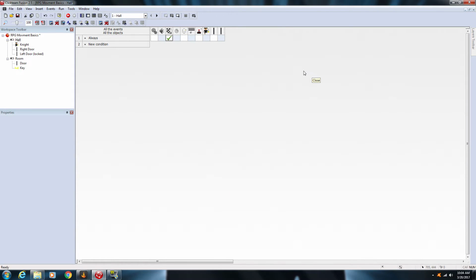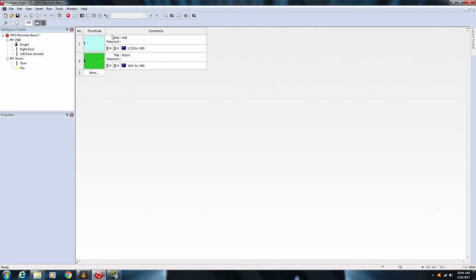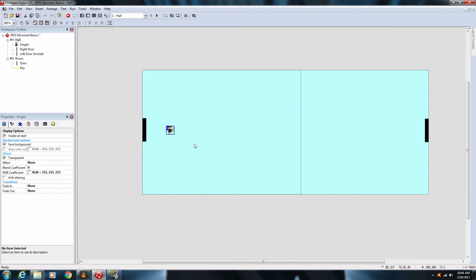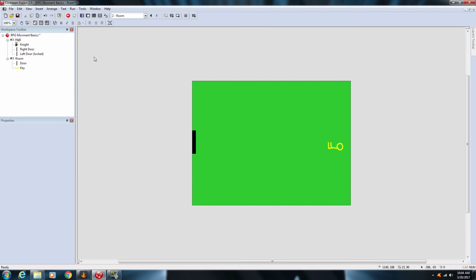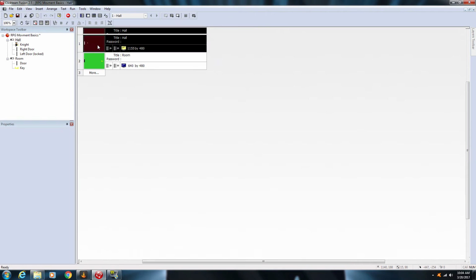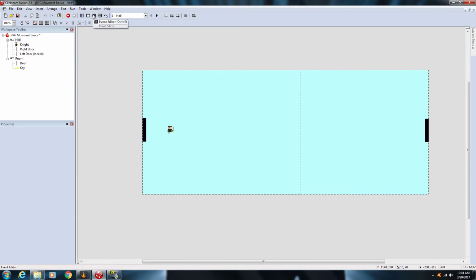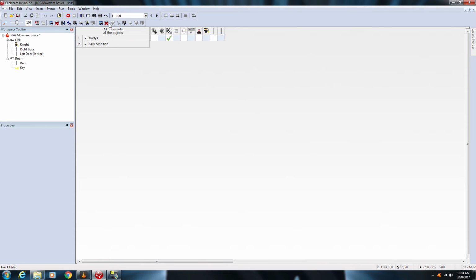So now let's look at the doors. That's probably the first thing we're going to want to do. We want our little knight here to be able to move through this door and end up in this room so he can get that key. So that's pretty simple. You probably can do that on your own, because I kind of told you how to do that last time with, you know, the game over screen. I showed you, hey, you jump from this frame to this frame when you run out of balls. In this case, it's going to just be a little different.